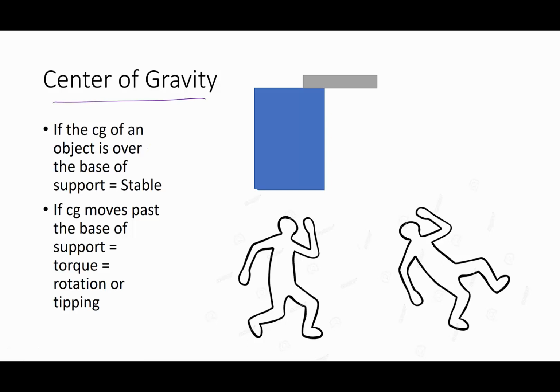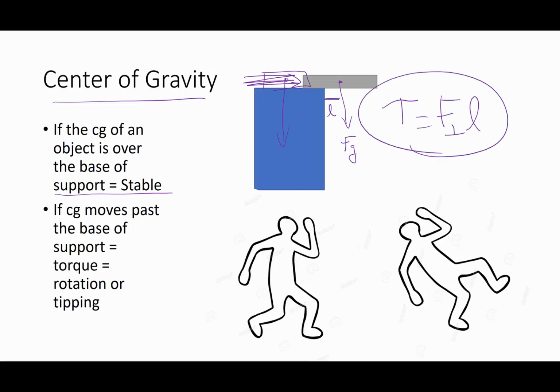If the center of gravity of an object is over the base of support, it's going to be stable. We've talked in the past about the fact that if you've got a book sitting on a table, the center of gravity is over the support, it's just going to sit there all day. But if you scooch that book off the edge of the table and you move that CG off past the edge of the table, the force of gravity is going to produce a force vector down. Here is going to be your lever arm, and we both know force times lever arm is going to give you a torque, and torques produce rotation.